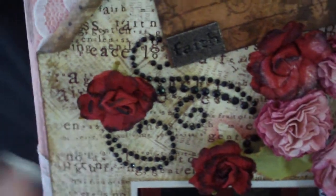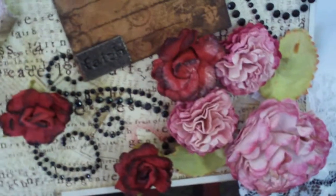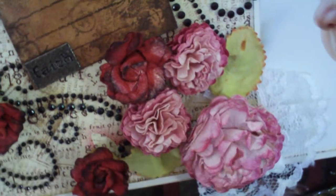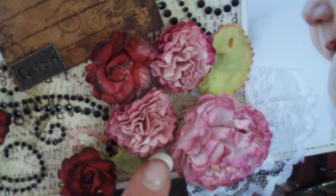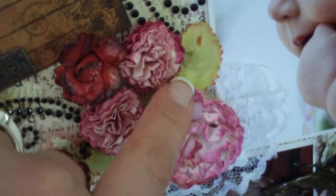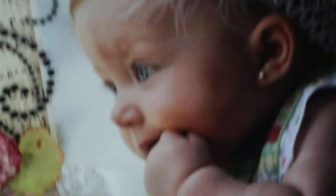And then, of course, the bling is, I think it's the Renaissance bling. It was black, and then I cut it apart. It was one solid piece. I cut it apart, put half of it over here and half over here. I didn't want to waste missing some of it by covering it up with the flowers. And then these are just some little paper leaves here that were dipped in a green color. And then around the edges, I distressed them with the burgundy, just kind of pulling that burgundy a little bit. And then over here, this is my precious little baby.